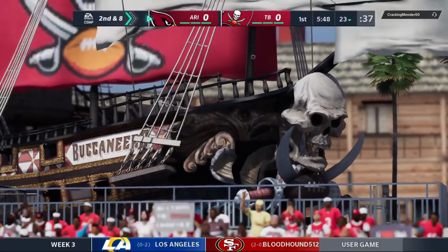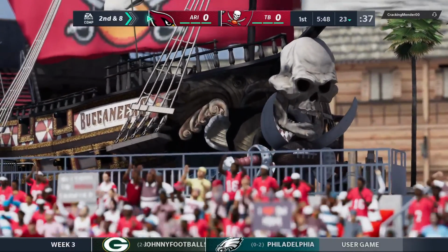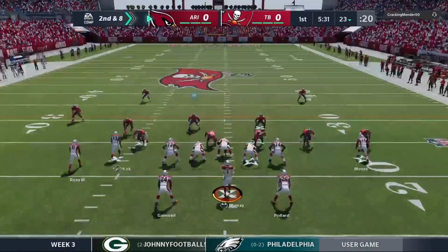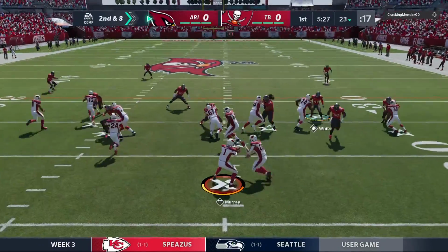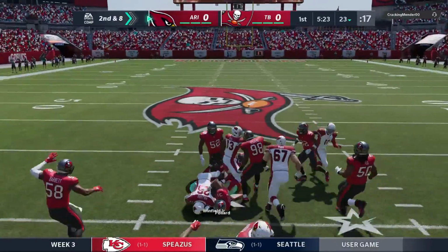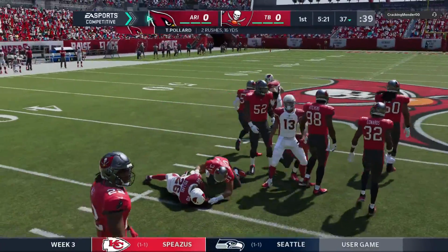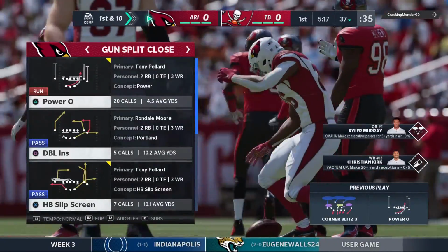We often talk about whether they take a good first step or not. Many times you just don't take any step. Just get your feet moving, get your body going, and then once he made the read, he was able to make the play. On second down, it's Pollard. And he's taken down, but able to slip across the 35. Give him 14 on that one and a first down.